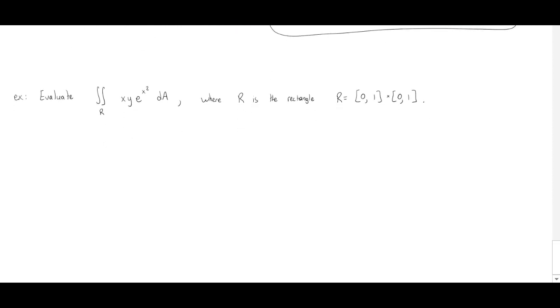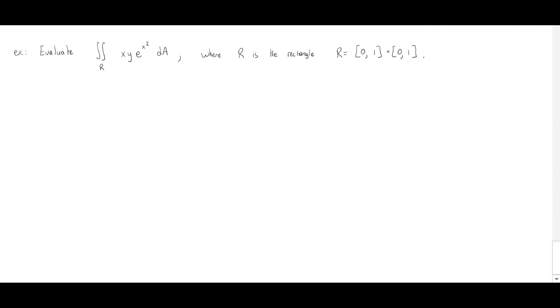And so you probably already knew it, but by Fubini's theorem, we can evaluate this double integral by doing the iterated integral. Here they're both 0 to 1, so I can just do that. x y e to the x squared. And I could do either dx dy or dy dx, and I should get the same thing either way. So I just chose to do x first, so let's focus on that.